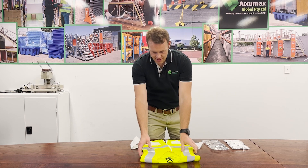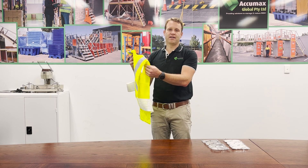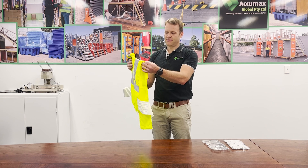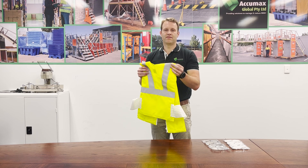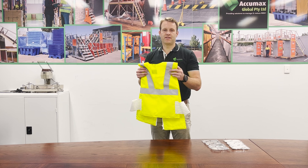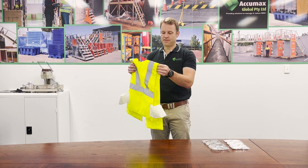As you can see here, we've got the high visibility cooling vest, and why this has been so popular and such a standout for this summer is due to its high visibility nature and also the reflective stripes on it. So you can put it over the top of your clothing and still maintain high visibility. We do have in the range the non-high-vis vest, but this is becoming more popular because of its high-vis.